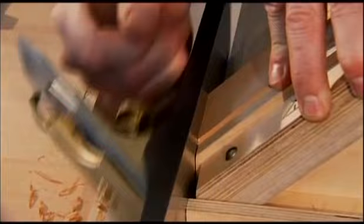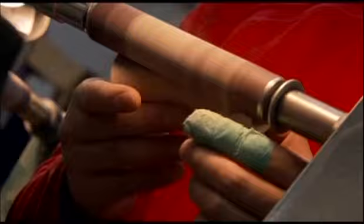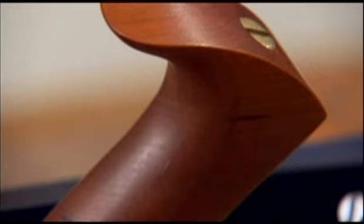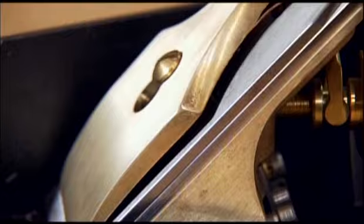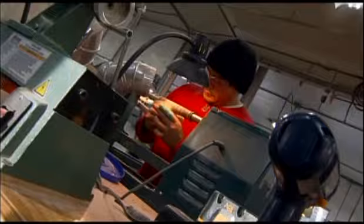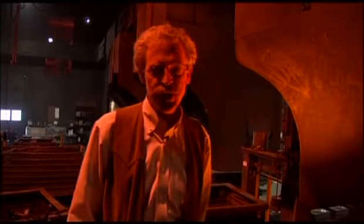At their factory in Warren, Maine, Lie Nielsen makes more than 100 woodworking tools. For the No. 51 shoot board plane, every knob, blade, and rivet is made by hand the old-fashioned way. The first step begins at a foundry about an hour from the Lie Nielsen facility. It takes a whole lot of heat to shape metal. This is the furnace at Enterprise Foundry.